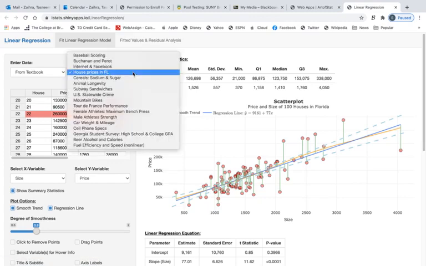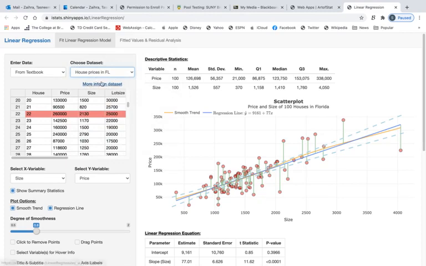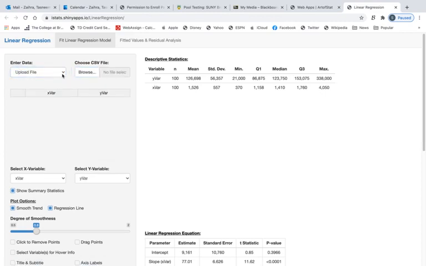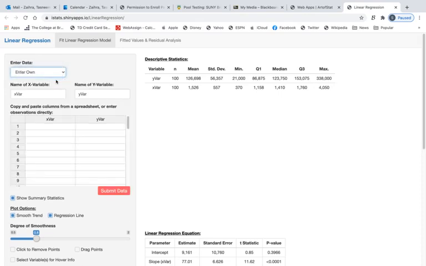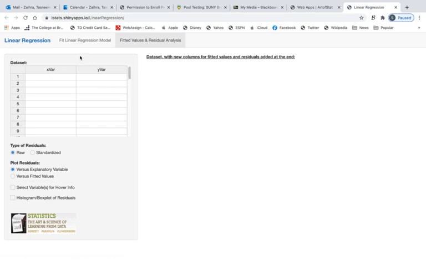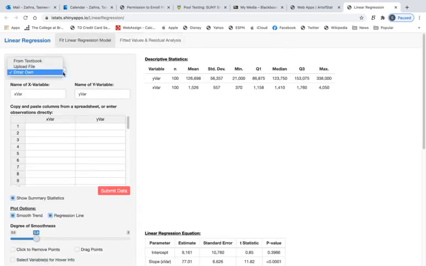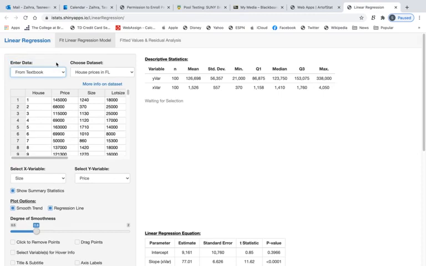So for the lab, you can pick a specific data set, or if I have specified a particular data set, then you will use that data set. You can find more information about that data set by clicking here. You can upload the data from a file, or you can enter your own data too, right? So it's up to you, and it also depends on what has been asked in the class.